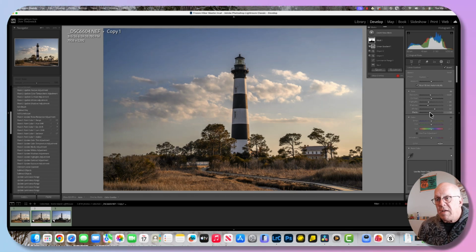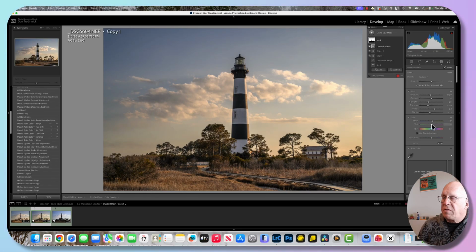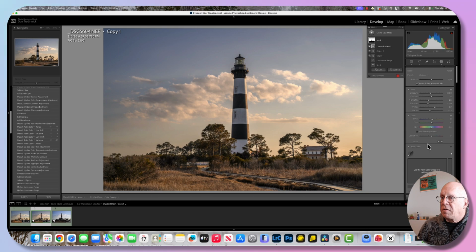I do like the fact that the left side is a little bit darker. There was fog rolling in. In fact, it rolled in really fast while we were there. But one of the things that I want to do is warm this up a little bit. Not too much, I mean, you can go really too far. Probably somewhere in the 9-10 range, and add just a little bit of a magenta tint to it as well, to give that late afternoon feel that we had at the time.